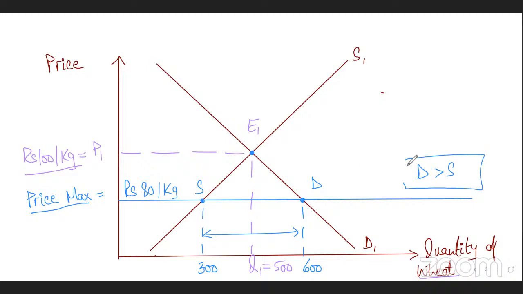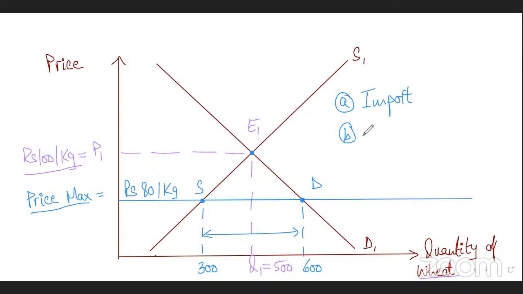Now, if the government has made the rule that you can't sell any product for more than 80 rupees per kg, then government has to do something about it so that the prices stay at this lower level. And what's the solution for that? Did we discuss the solution in our last class? We did, right? So the two possible scenarios to keep the prices at the lower level at 80 rupees per kg, either the government can import wheat from other countries, right? Or provide subsidies. Yes. No. Subsidies we didn't discuss. The other one that we discussed was buffer stock.